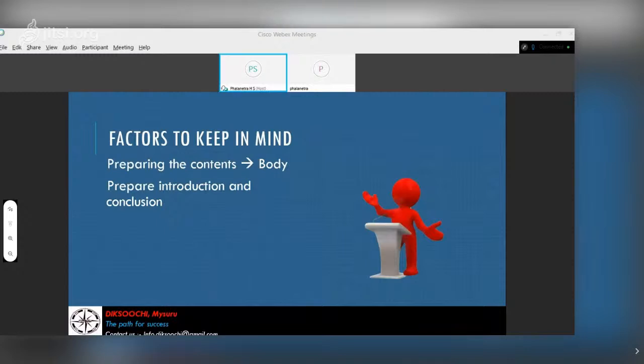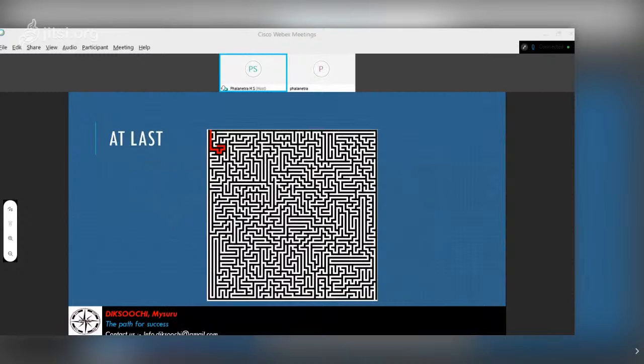So that's what I said, like in the before 2 or 3 slides, I explained the process to process communication. The process to process communication was something out of the box. I just took 2 examples and I started explaining the concept. Similarly, you can also do the same way. You just have to have a solid introduction, and at the end, a conclusion which supports the content that you have created. So at the end, you will be having a clear maze.